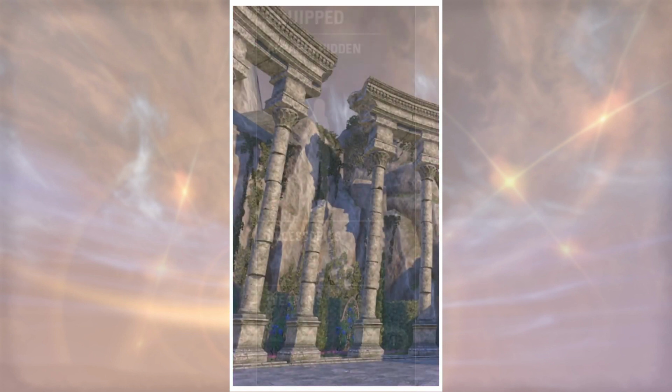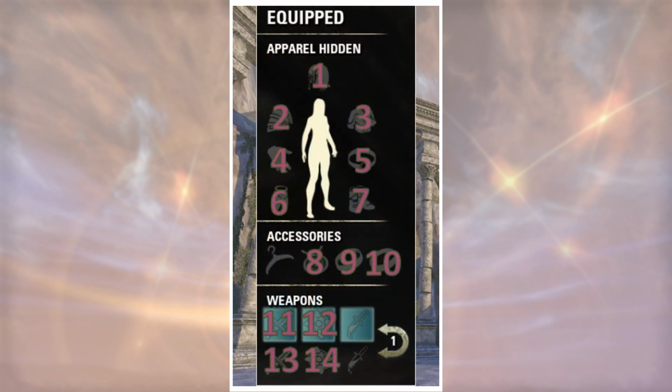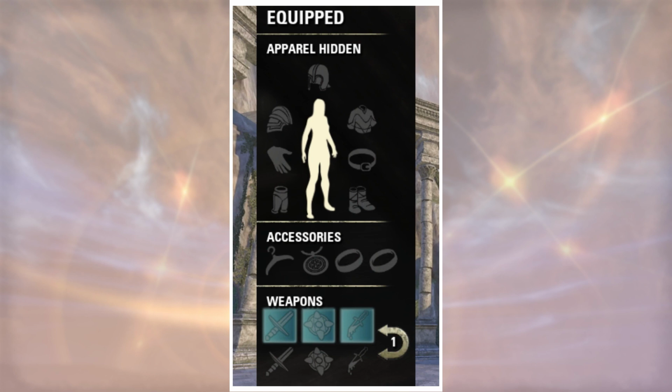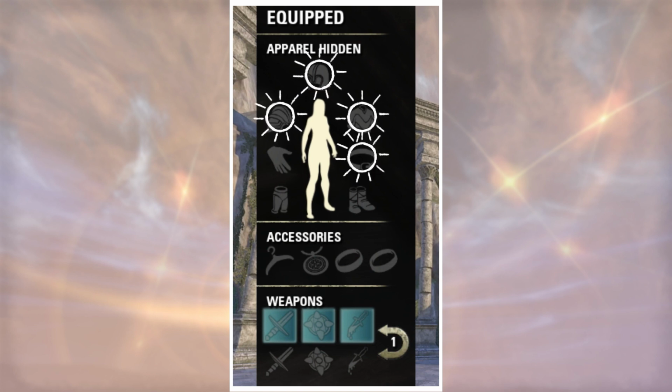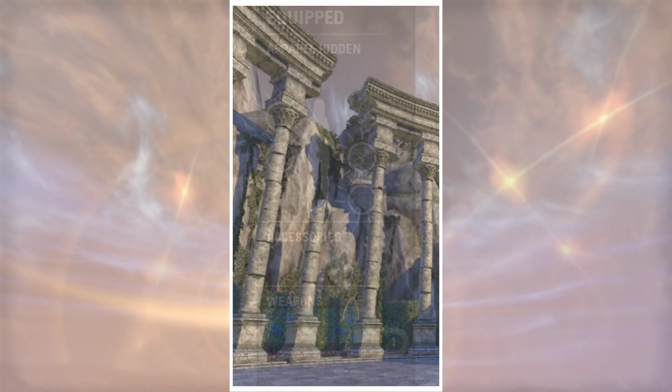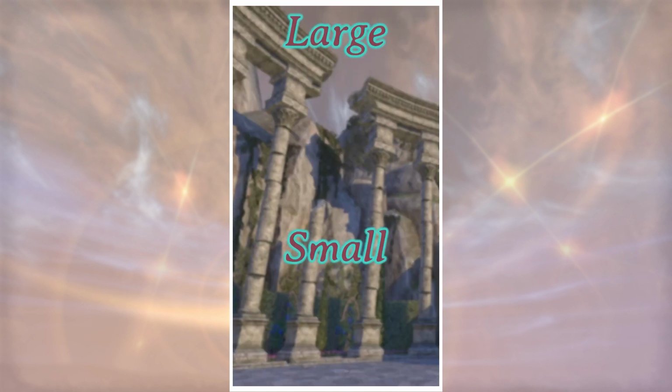In ESO, there are 14 slots for gear, 7 of them being considered body pieces. These pieces include the head, shoulder, chest, waist, hand, legs, and feet armor slots. The head, chest, and leg pieces are large pieces, while shoulder, waist, hand, and feet are small pieces. Large gear pieces of the same weight will have a higher armor rating than smaller pieces.